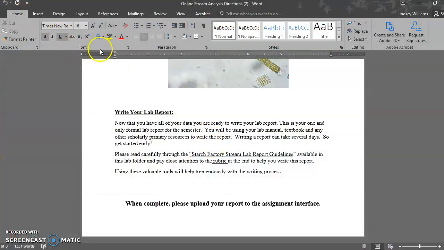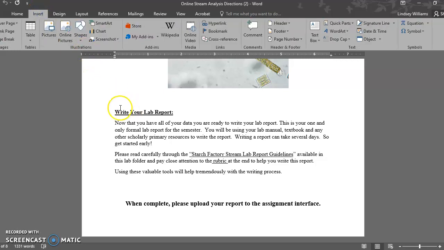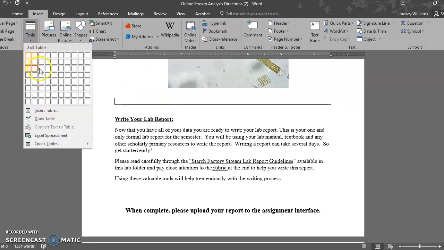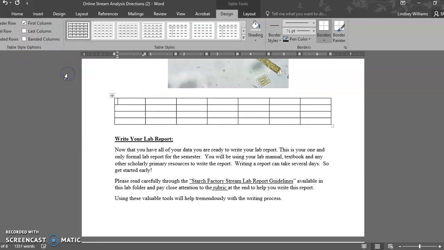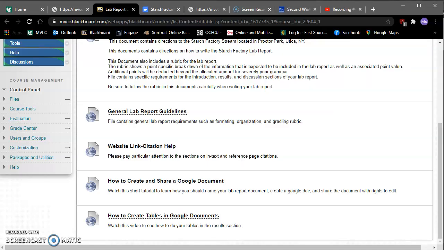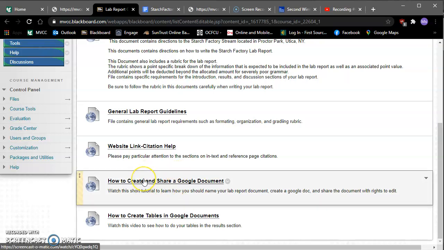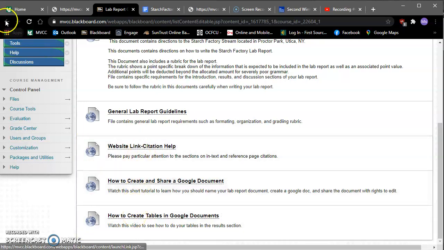So if you wanted to insert a table in Word, you go to Insert. I'm going to put it right here for now. Table, and then you just highlight however many boxes and rows you want, and boom, your table appears. And then you can just type in it. So you don't need Excel. You don't need to copy and paste from Excel. You just create your table right in your lab report. But if you don't have Word and you don't have a good program like that, then you can just use Google Docs, and it'll do essentially the same thing. And here are some helps to assist you in doing that.